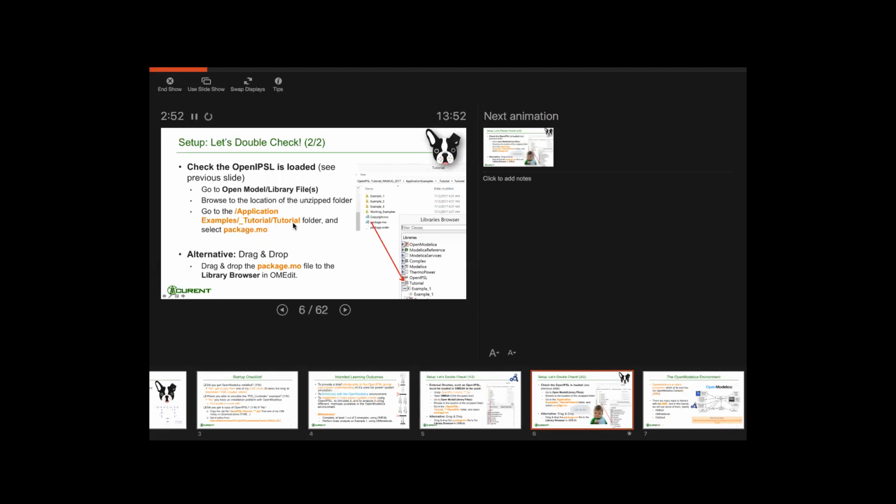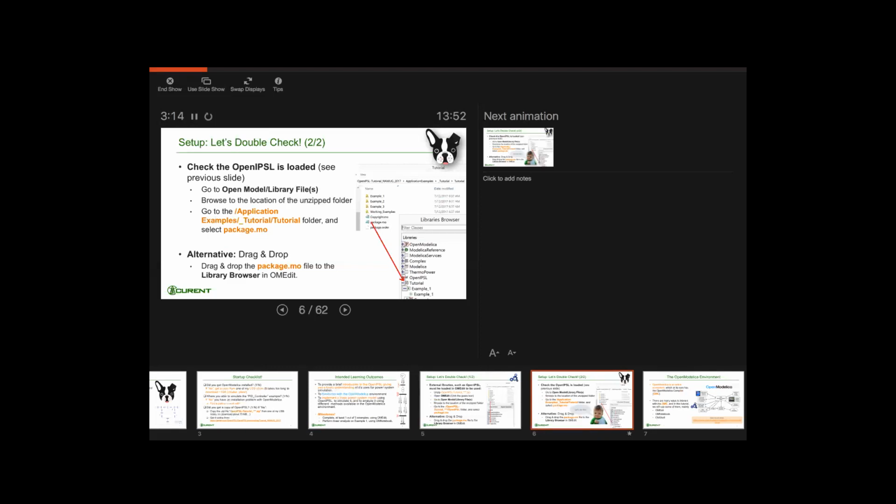This is very common in Modelica libraries: the package file is listing all of the files that are included in the library. That is so that you can manage the library with source version control systems.